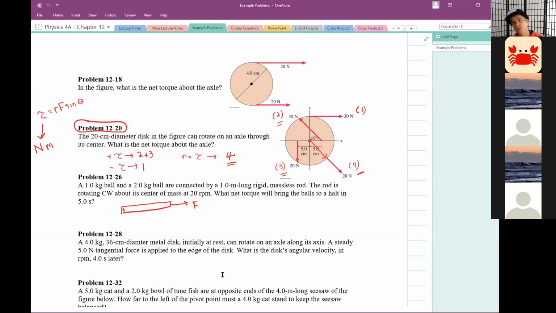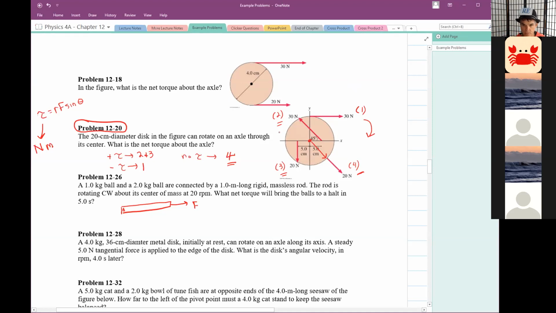And what I was talking about first was, let's think about the signs of the torque. Any torque that's going to tend to produce a counterclockwise rotation is considered positive. Any torque that would tend to produce a clockwise rotation is considered negative. So I just labeled these 1, 2, 3, and 4, because they weren't labeled. In case 1, force 1 would cause this to rotate clockwise. So it is a negative torque.